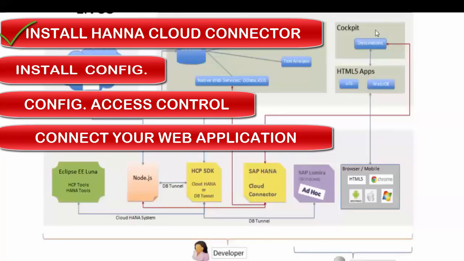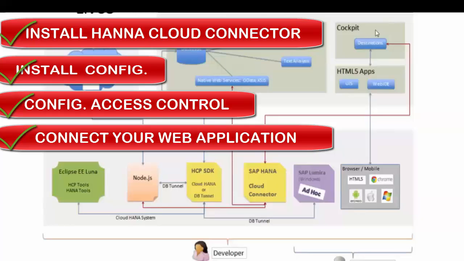The first one is to install the Cloud Connector, and the next is to initially set up the Cloud Connector with your HTTP or RFC. Then you need to allow your web application, whatever cloud application, to access a backend system on the internet. And then the fourth is to connect your web application to an on-premise system. So this will be the four-step process that we'll do.